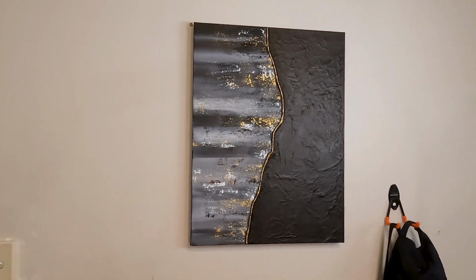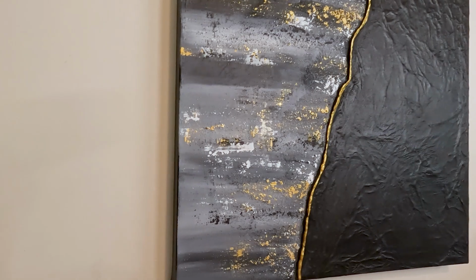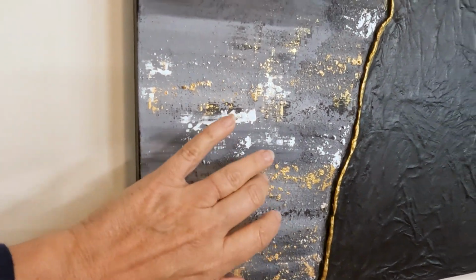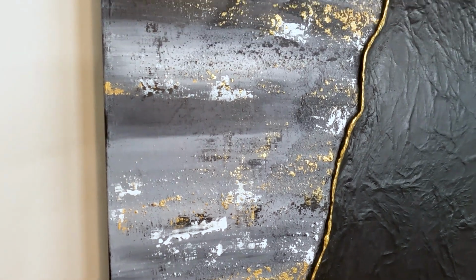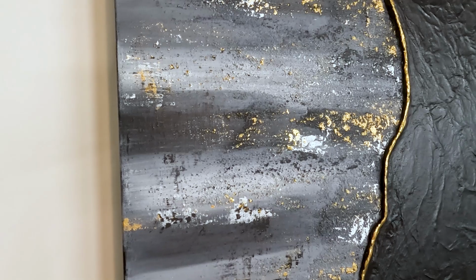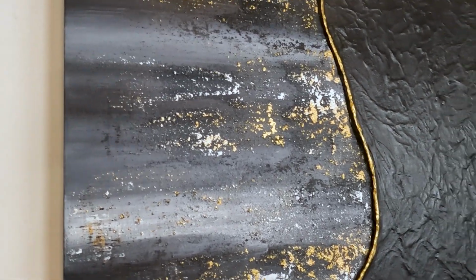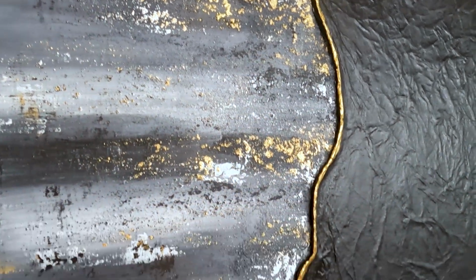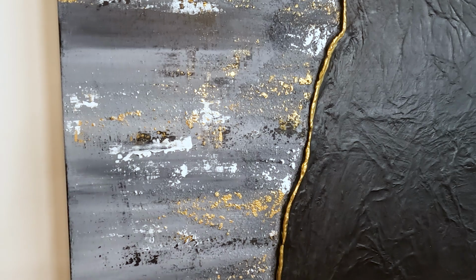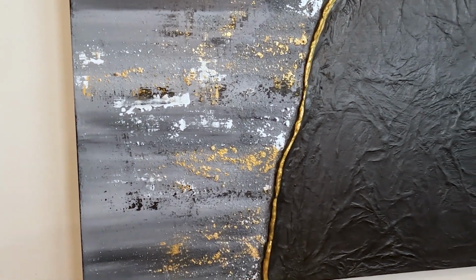Okay, here is the final result, and I'll bring you in to see this sand texture because I like it. It picked up the colours, the gold and everything from the palette knife quite well, and then I like the lip with the gold on it. I didn't add the pen because the gold in that's a little bit of a different colour, so I wanted to keep it the same.